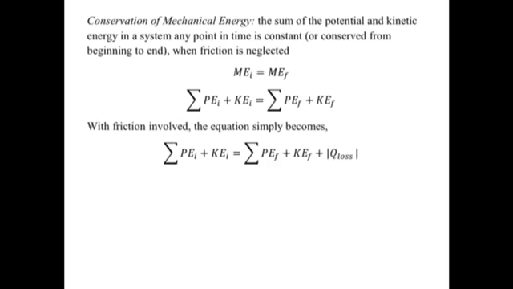Well, that comes into play where Q loss is on the right-hand side. So if I have 20 joules of energy when I'm running and I slide and I come to rest, now I have no kinetic or potential energy. Where's all the energy go to? Q loss must be 20 joules for this to be balanced.